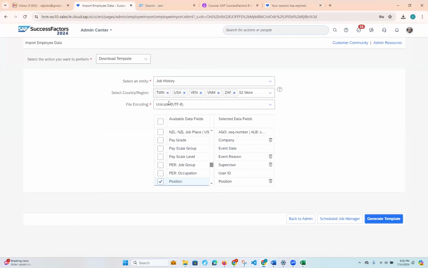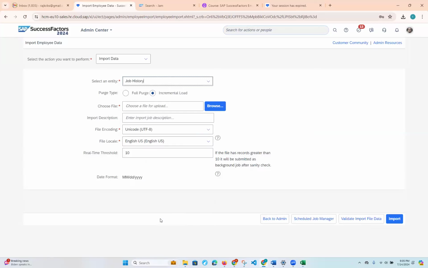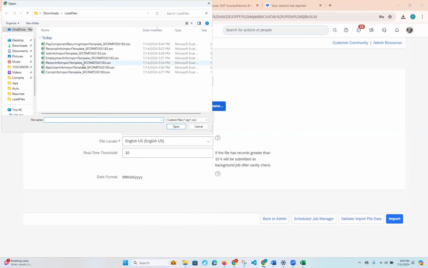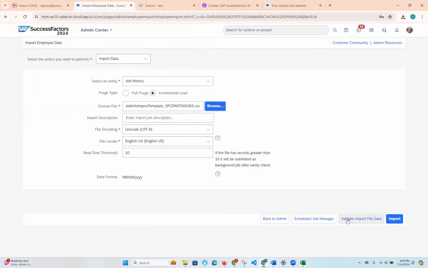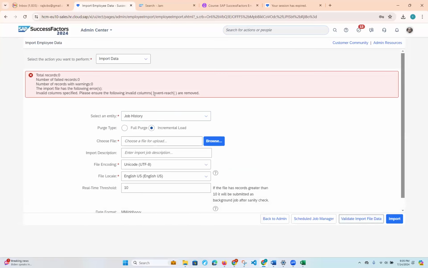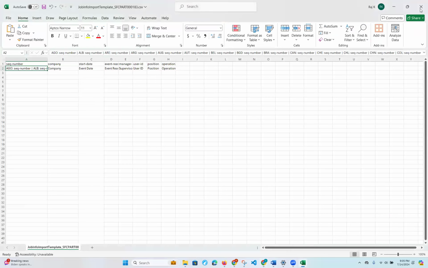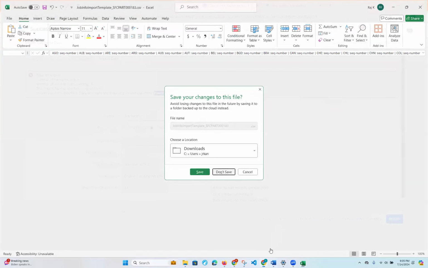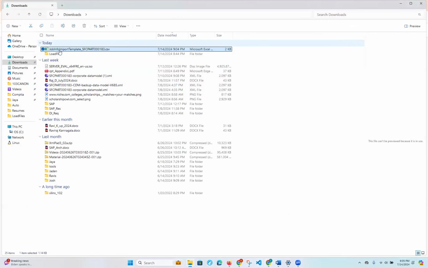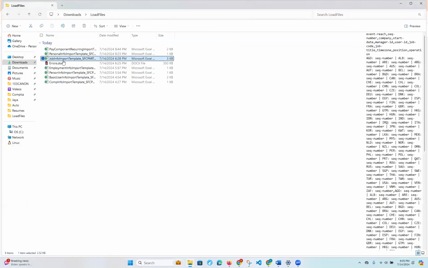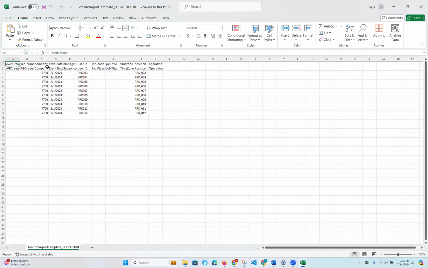If I import that file, it's saying event reach is removed. What is that event reach? That's what I'm trying to find out.